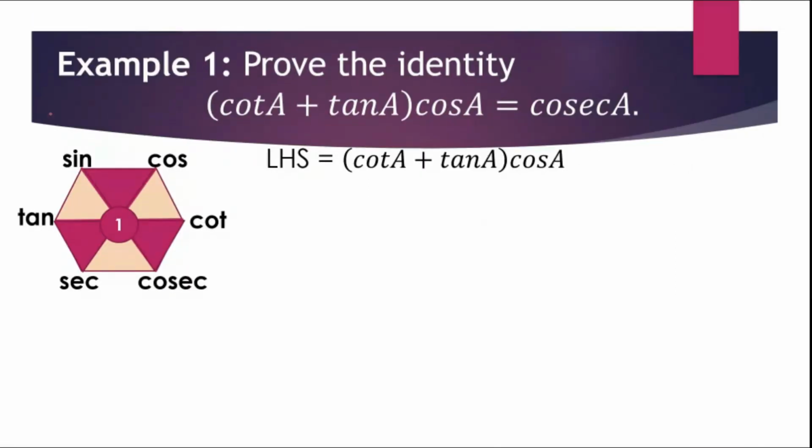So, I will just put it here, the hexagon that we talked about a while ago, okay, para maalala natin yung mga rules at para din magamit natin siya in proving the given identity. So, let's prove the identity given here, okay? So, we are going to try to prove the left side of our equation, which has to be equal to cosec A. Okay? So, kailangan maipakita natin na itong side na to equal to cosecant A.